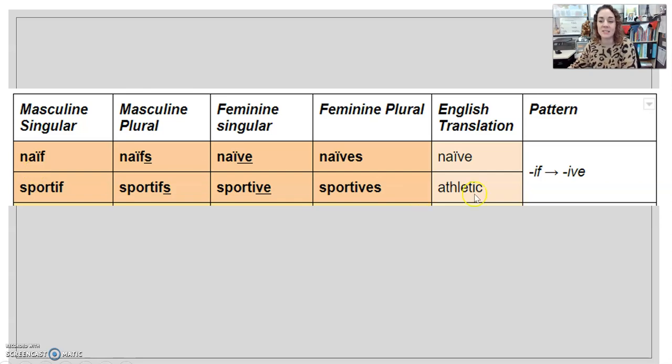Here are adjectives that end in if and change into ive. One example is the word naïf, which is a French word that we stole and put in English, and maybe you never knew why those dots were there. Remember, the tréma separates two sounds, so it makes it a-ï, naïf, instead of nayf. If I forgot those accents, this word would be pronounced differently, but it's pronounced naïf. If you're naive, you're kind of innocent, don't know a lot about life. Naïf, naïfs, naïve, naïves. These are the four forms of the word naive in French.